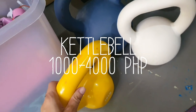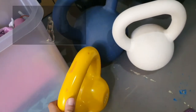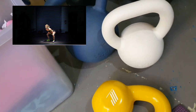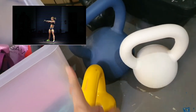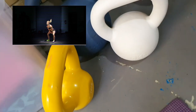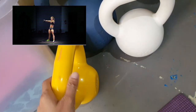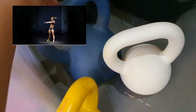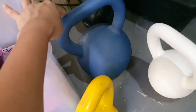So, next up is my small kettlebell collection. What I like about kettlebells more than dumbbells is that they're multi-purpose. They're not just an alternative to dumbbells for weights, but you can also use them for kettlebell swings, kettlebell lifts, and so many workouts you can do with this piece of equipment. Actually, even just this is enough. And I have them in different weights because you need a lightweight kettlebell for your arm workouts, and a heavy kettlebell for your leg workouts like squats or deadlifts, and also the kettlebell swing.